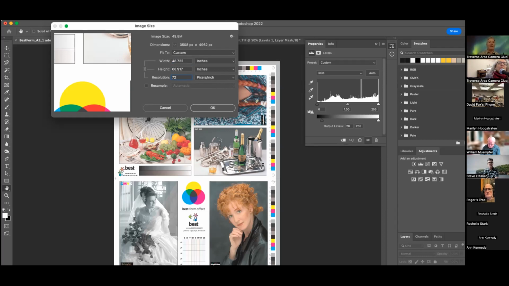If you have to do something and all you've got is 72 DPI, you might want to resample it to say 200 DPI. What it will do is resample pixels to give you a smoother line and not be blocky. That's probably the only time that you would want to mess with resolution, when you're going really big and you want to avoid any kind of bit mapping or pixelization where you see the actual blockiness of an image.